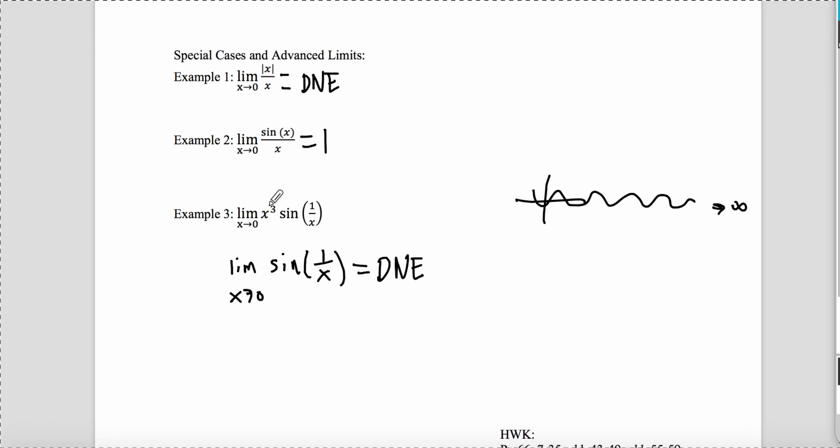But then what happens if we multiply by x cubed as x goes to 0? Well, sine is finite, right? The sine function is stuck between a maximum of 1 and a minimum of negative 1. And if we multiply it by x cubed, but x is going to 0, this limit becomes 0. We take sine, which is finite, between positive 1 and negative 1, and then multiply it by 0. It is going to kill it and make it go to 0. So these are 4 things I do want you to have memorized in terms of special limits, okay?